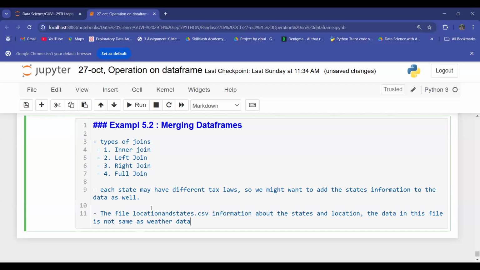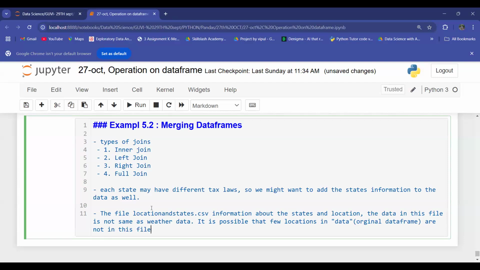So the data in this file is not same as weather data. It is possible that few locations in the original data frame are not in this file, and all the locations in the file might not be in the original data frame.